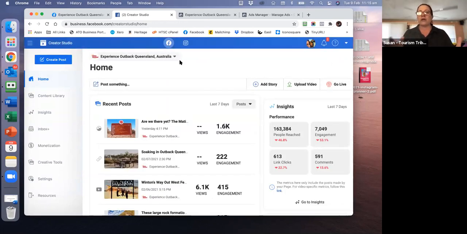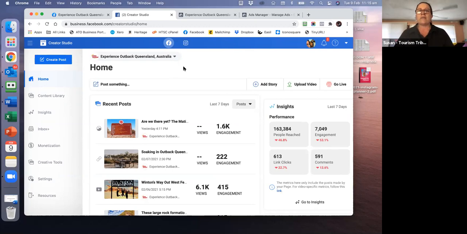But really important area. They've done a lot of work in this area, and eventually I think you'll find that anytime you want to post, you'll have to do it from here. I think that eventually they'll just start manipulating that front page to look and be a bit cleaner. And this will be our main functioning area to do everything. So we will be doing a Creator Studio session next week, under the Smart Marketing Tools topic. So if you want to join us for that, we're going to delve deep into Creator Studio next week. So you're more than happy to come and join us on that day.